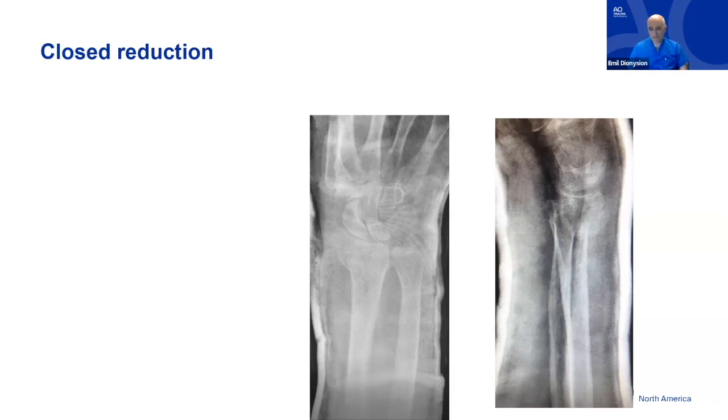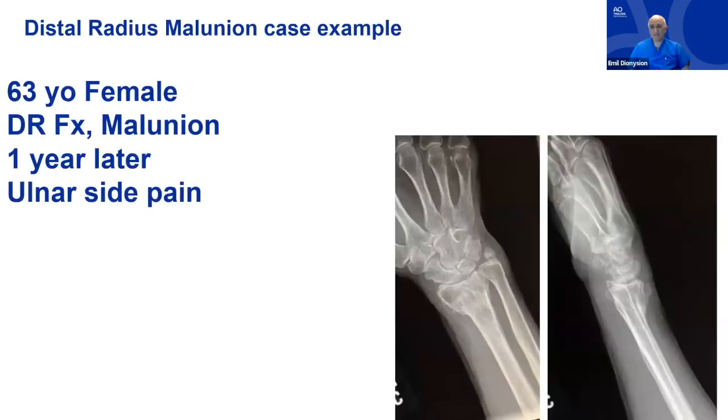And of course, this went on to heal, but as happens frequently over time, by the time it heals, it tends to settle. Now it's 1 year after. There's almost 30 to 35 degrees of dorsal angulation and significant shortening. She has completely lost the radial height. It's pretty much 0 in terms of radial inclination. And the ulnar styloid is broken, is a non-union, and is tender. Now she has ulnar wrist pain.